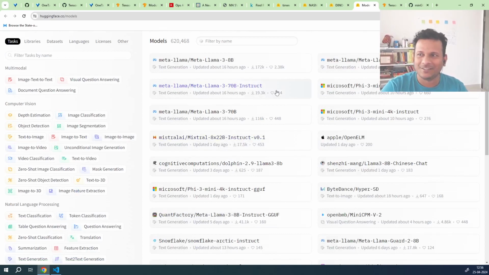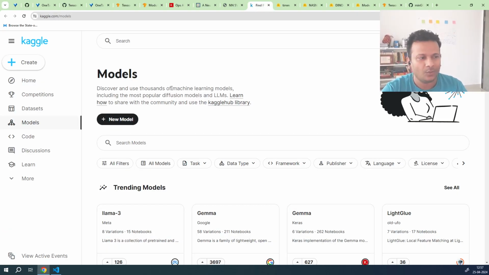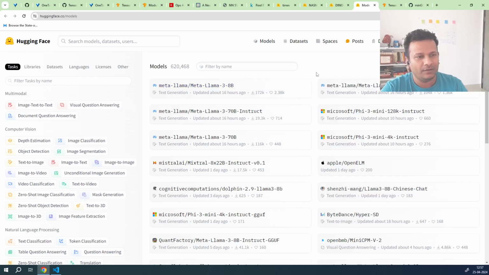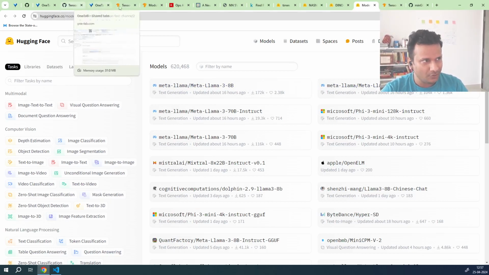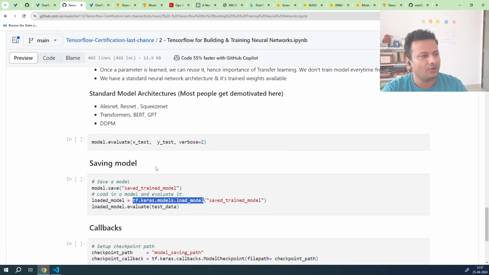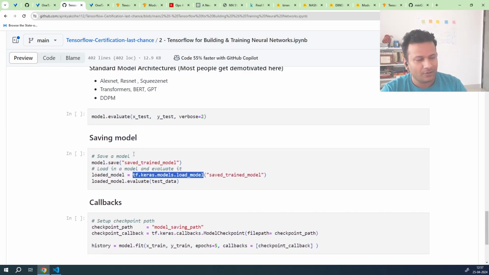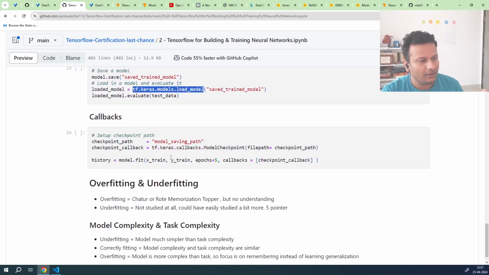So this is your entire deep learning field. Different models trained on different datasets, and learned models are hosted in this one place, Hugging Face or Kaggle models. Use the right one, the one which has existing knowledge, and improve upon it. And that is what we call transfer learning. Okay. So transfer learning is done, sharing model is done.